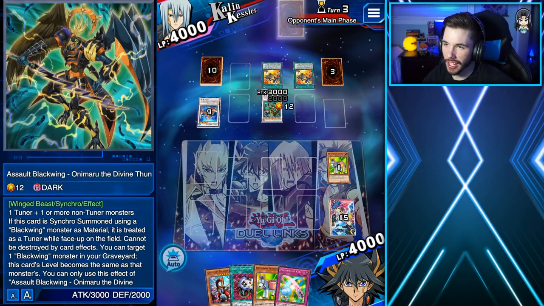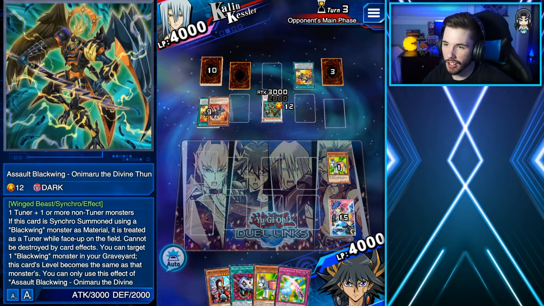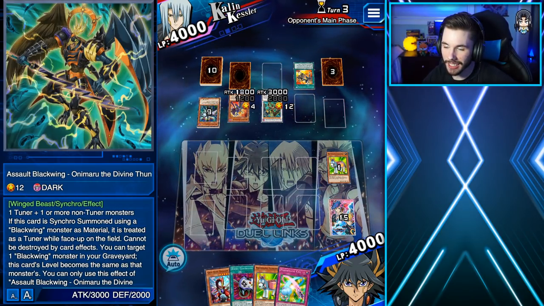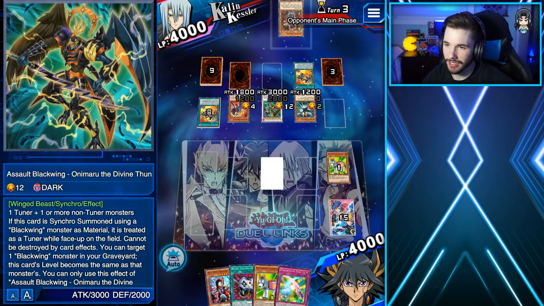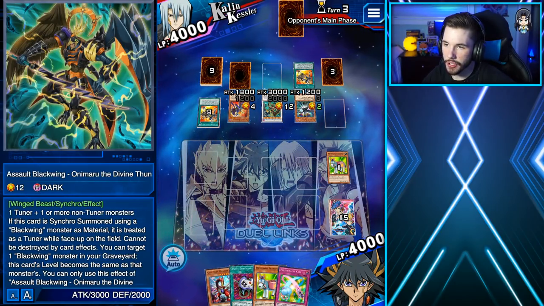I don't think he should have went for that. He had game. Oh, wait. Is he flexing that hard? He is flexing that hard. Dude, this deck is crazy. This is crazy, bro. Wow. Yeah, I'm in awe. I'm in genuine awe right now.